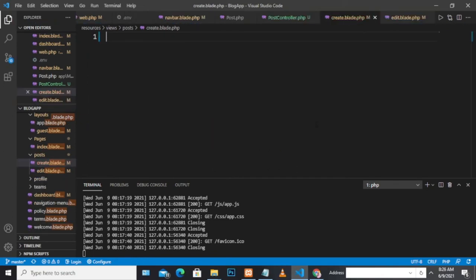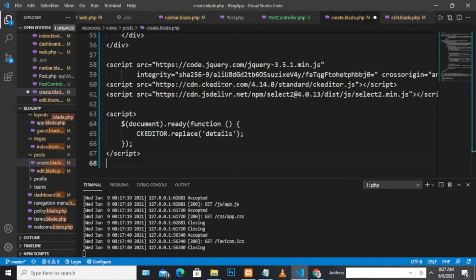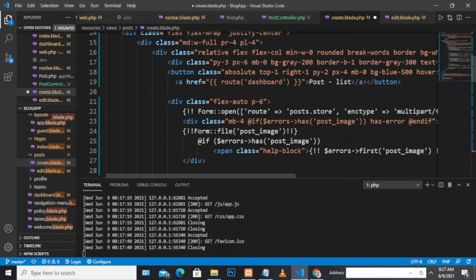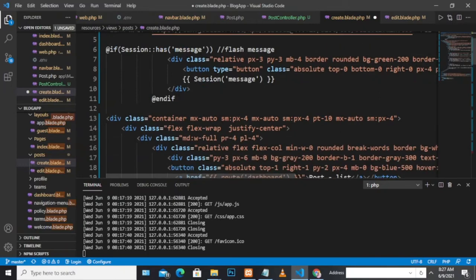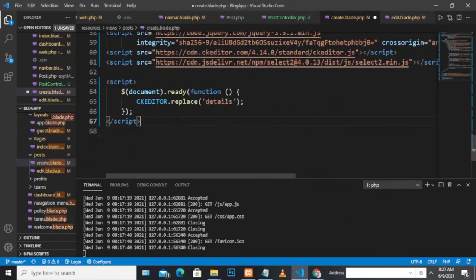Now within the create.blade.php, here I'm also having this particular code. So now here I'm going to copy this. In other words, now we're going to have this code snippet here. Let me also close this one. So now this one is the one that is going to create our post. You'll have this code in GitHub for you to be able to use.